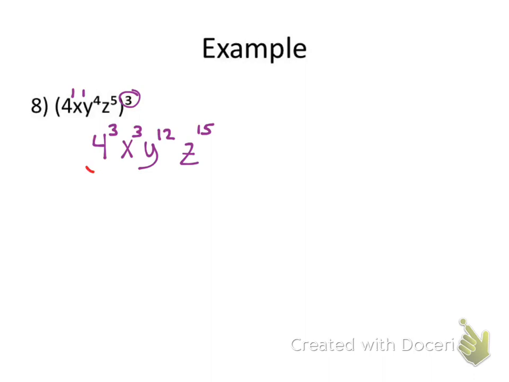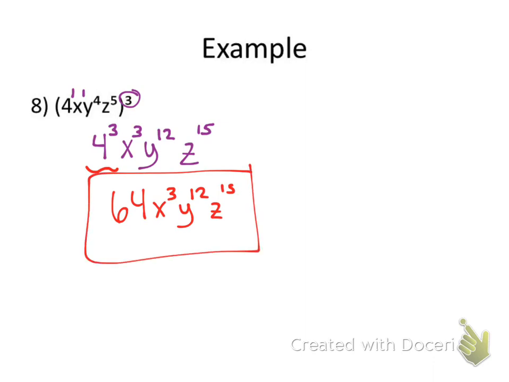Now, the only one that needs more attention is this guy up front. Okay? Does anyone know what 4 times 4 times 4 is? Or 4 to the 3rd? 64. Now, someone said 12. If I wanted you to just do 4 times 3, I wouldn't have written the 3 so small and cute. Okay? This means something else. That means 4 times itself 3 times. 4 times 4 times 4. Questions?